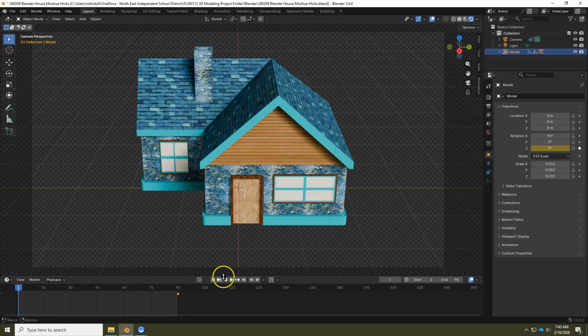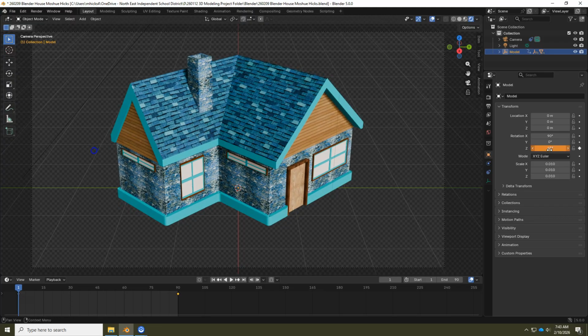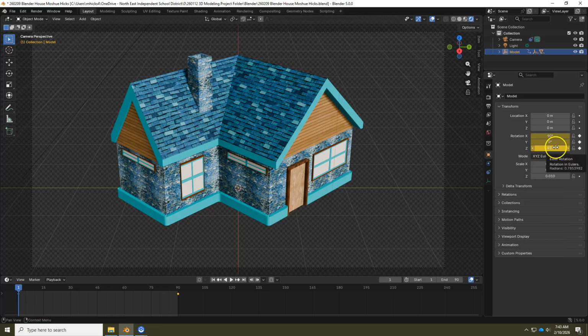So I'm here at the beginning, and let me change this angle to one that's a little better. So right here, you can see 45 degrees. I need to change that value so that it can start right here. So 45 degrees, I'm going to replace that keyframe. Notice I didn't say replace a single keyframe. That's okay. If all of these are keyframed, there's nothing wrong with that.